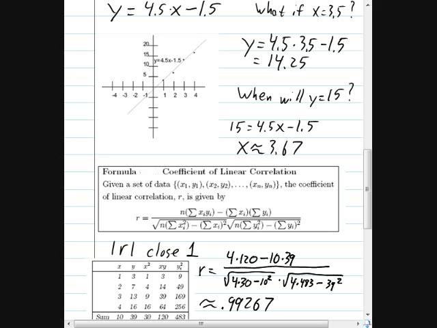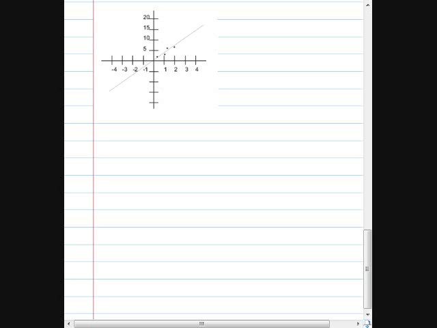There is one more thing we need to consider. Consider the following data set and the line of best fit which has been fitted to this data set. Just looking at the graph, we would say that this has a strong linear relationship. In fact, if we computed the coefficient of linear correlation, we would find that it is very close to 1. Now, for predictions made within the range of values exhibited by the data, for example, in these x ranges and in the y values between here and here, these predictions would most likely be fairly accurate. But outside of these ranges, we could be taking a chance.